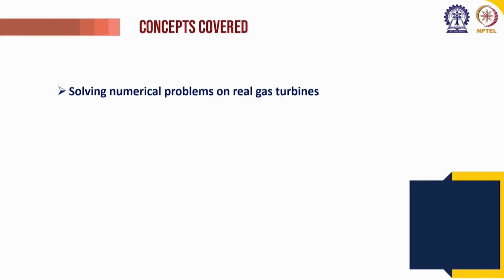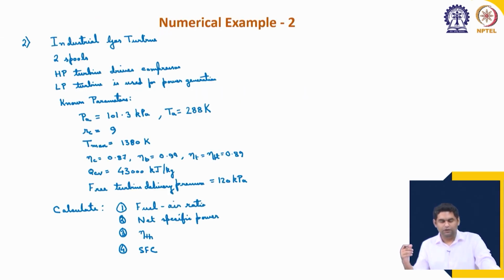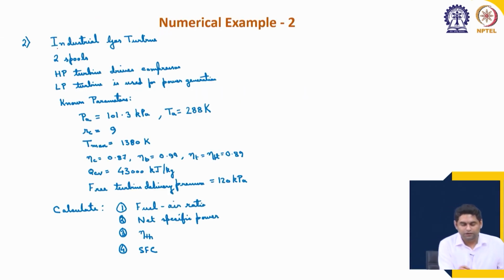So, as I have already explained, the concept that we will cover is how to solve a numerical problem, which we will continue from the previous class, and also as a side note we want to get a feel for the numbers which are involved in this type of calculations. Okay. So, we will take up another problem related to an industrial gas turbine. I have already mentioned the problem here.